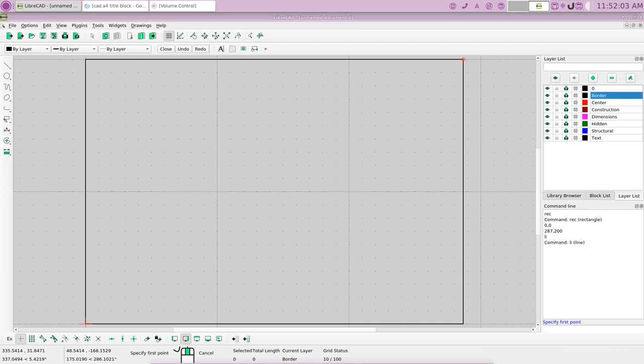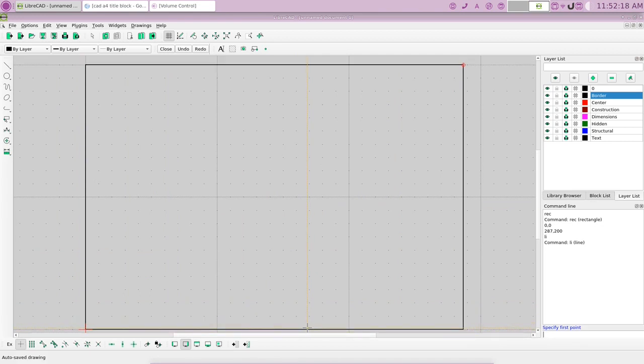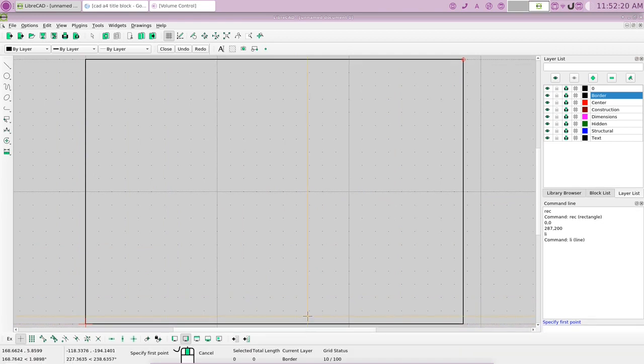It says specify the first corner. Well, the first corner of our line will be from the absolute 0, 0 position. Because this is 287, we could go to maybe 200 in the X, and that would give us 87 units for our title block.